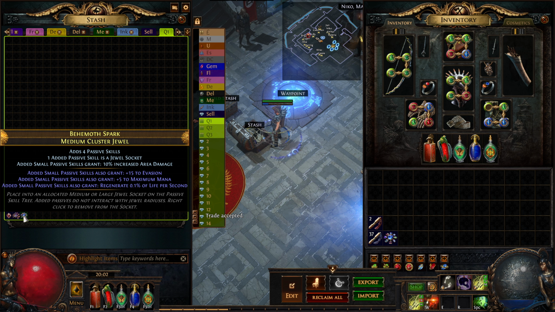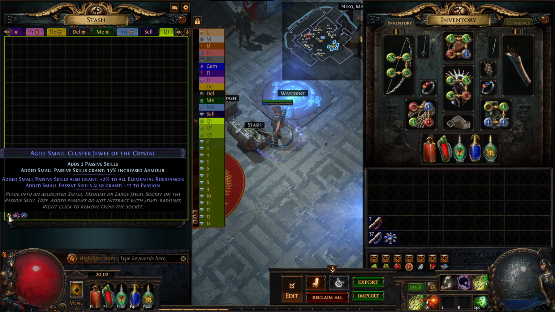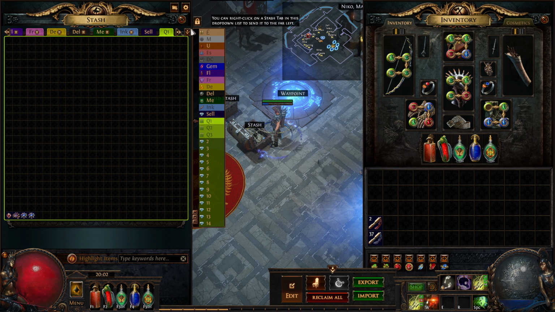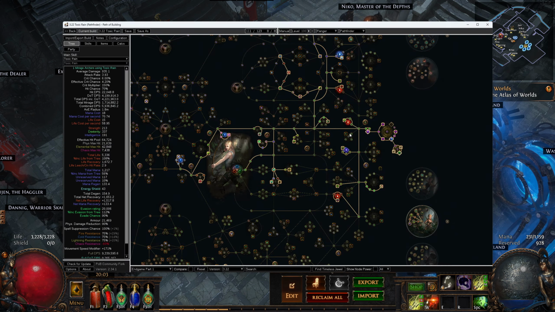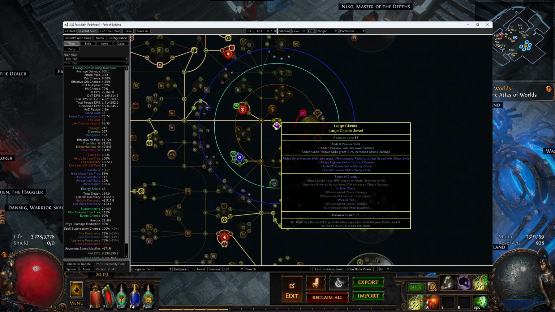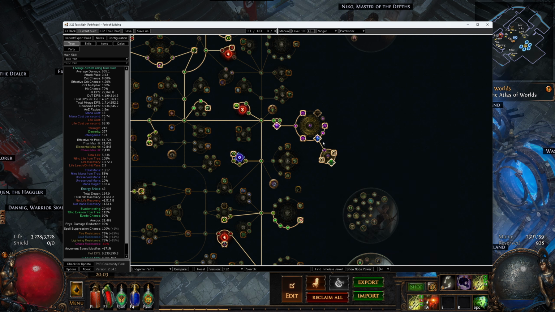Okay, so what have we got here? Mana, evasion, life per second. Not great. Large cluster gem. Fizz damage. 2 additional dual sockets. Armor, elemental resist evasion. This one, increased chaos damage over time. And if we look at our tree here. Right, the large jewel. The large jewel is the one that wants to have the chaos damage over time. Oh no, increased chaos damage. Damage over time.